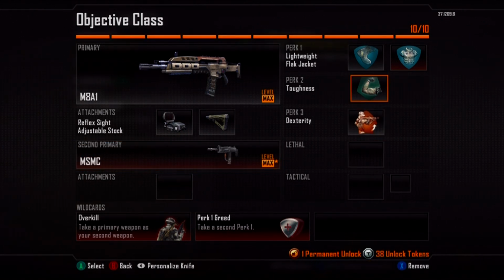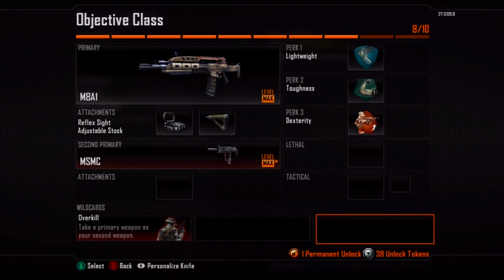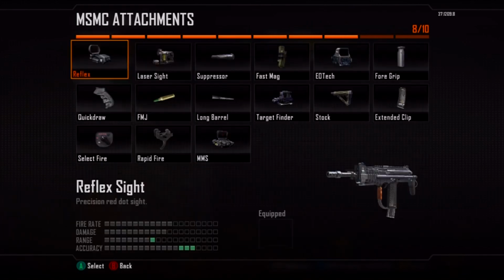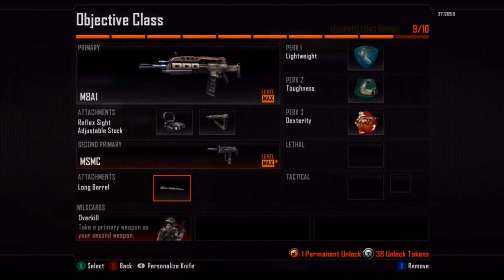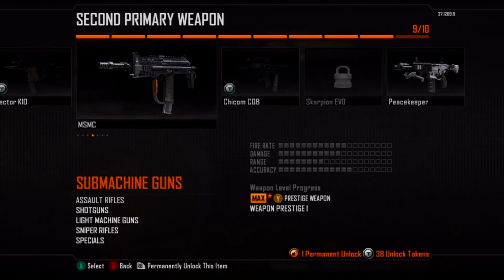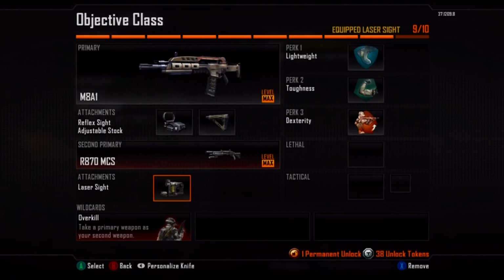Now, moving on to other parts of this class setup that you could alter, you might want to take off flak jacket. This is iffy. Personally, I think flak jacket is necessary for a lot of hardpoint games when people are just chucking things at you, but if you're playing league play where lethal equipment is a little less frequent, then flak jacket might not be quite as necessary, and you can go ahead and take that off and perhaps use one of those points to add a laser sight onto your Remington, perhaps use one of those points to add a piece of equipment.